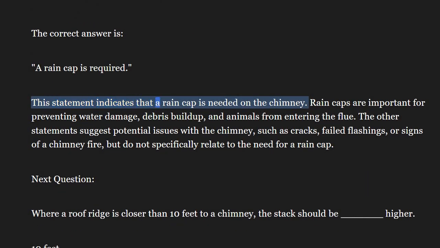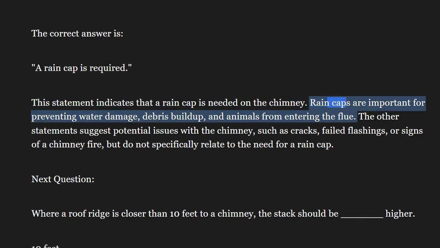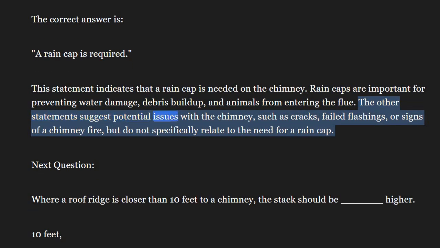This statement indicates that a rain cap is needed on the chimney. Rain caps are important for preventing water damage, debris buildup, and animals from entering the flue. The other statements suggest potential issues with the chimney, such as cracks, failed flashings, or signs of a chimney fire, but do not specifically relate to the need for a rain cap.